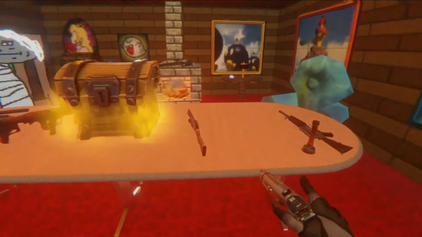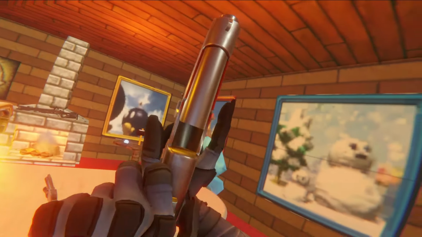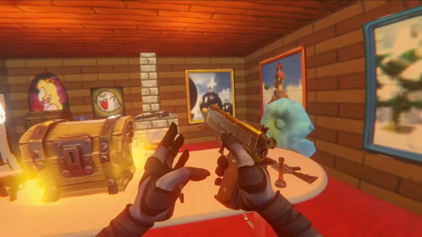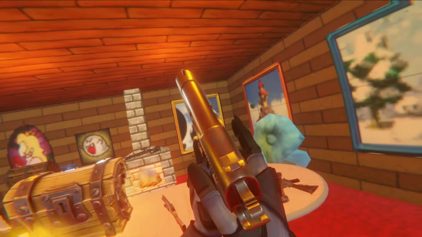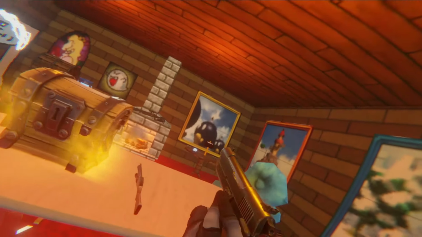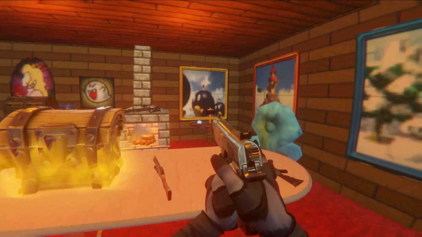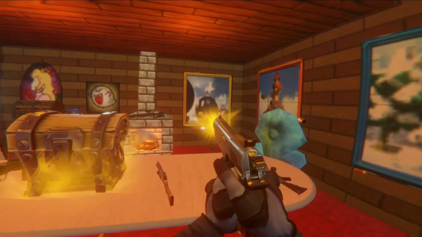Up next is the pistol. No bullet in the chamber, but I guess that's due to the model. Ooh, I love the custom muzzle flash added too. That's very nice. Look at that. Oh, that's beautiful.